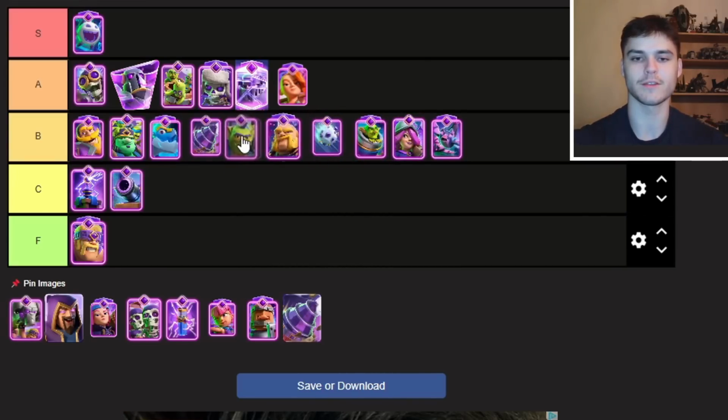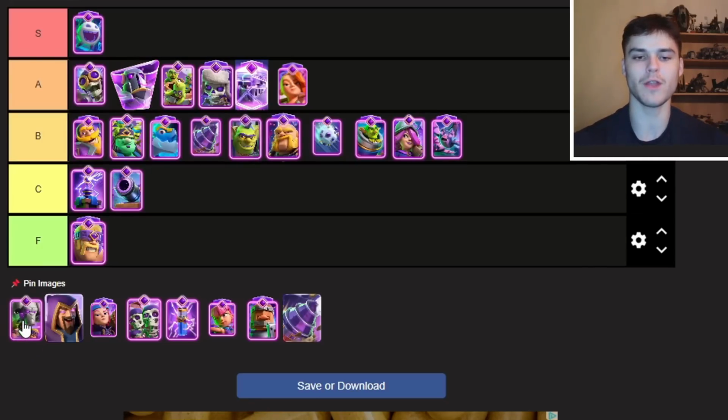I'll probably put it, I don't know, maybe right in the middle of the B tier. Another pretty balanced evolution. Evo Battle Ram, I did see had quite a high usage rate in the top 200 on Royale API. It was always Ram Rider before, but now there's some Goblinstein bridge spam decks with the Evo Battle Ram, and it actually does do quite a good job. It's not really the Evo Battle Ram that carries the decks, though.